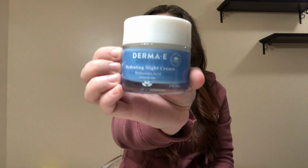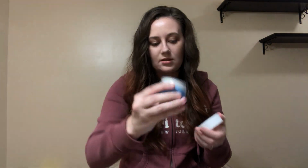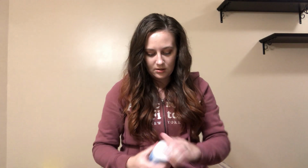So there's one last item, and it's this here, Derma E Hydrating Night Cream. I love getting skincare items. I'm always looking for a good night cream for sure. And let's check this out. So it's a glass jar, and it's got a seal. So that is worth $29.50.